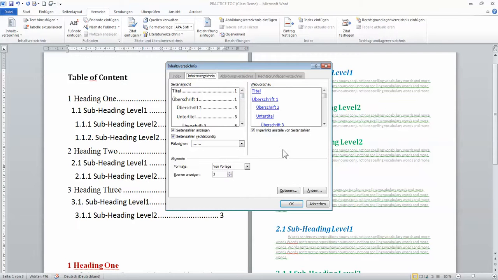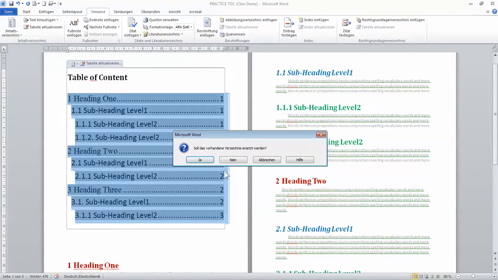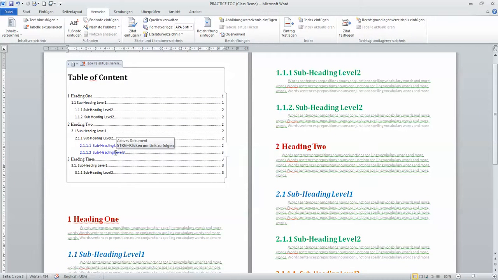Now here you can choose several things. I think you can play around with it, but for now, this is the 3rd level. They only show 3 levels, so 1, 2, 3. Now I want to tell them, please show 4 levels because my subheading level 3 is missing. So if you have more, then you just add more. But I'll just click 4, press OK. It will ask you, you want to reset. Yes.